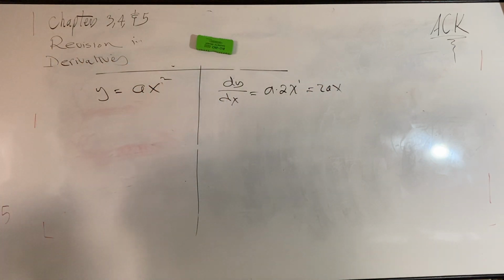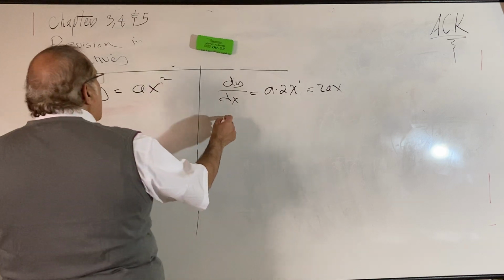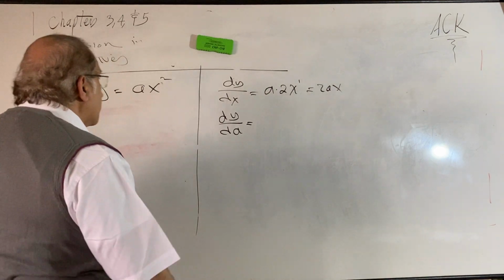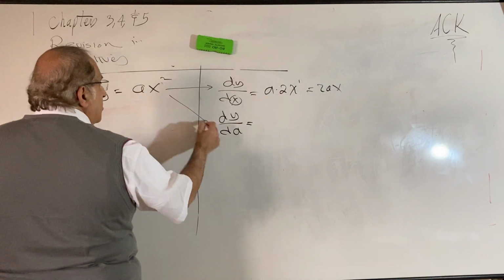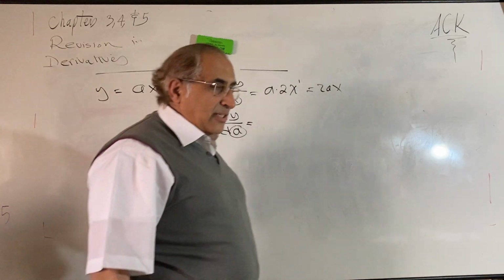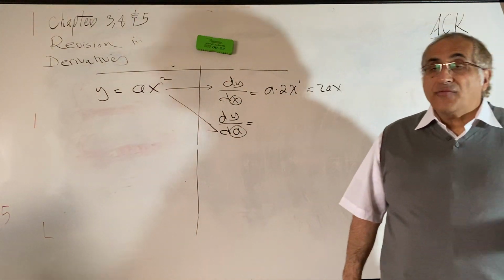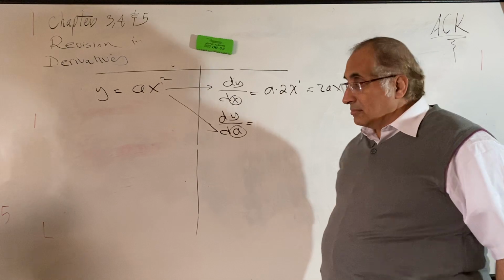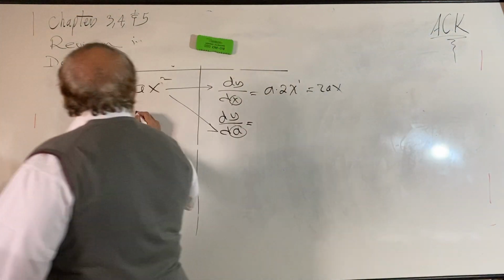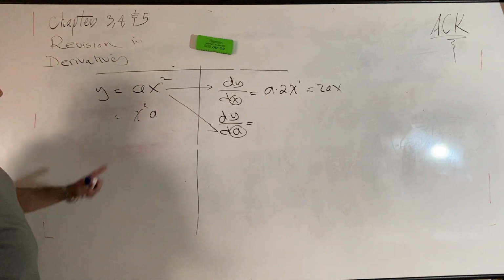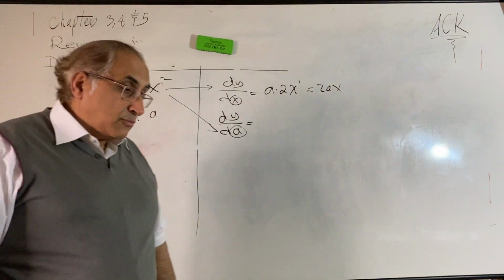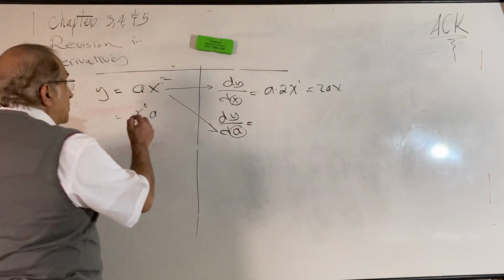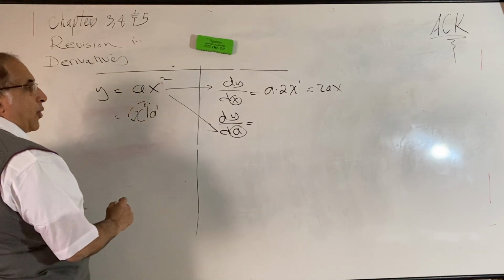Got it? On the contrary, if I ask you dy/da, who's the variable here? Before, I differentiated with respect to x. Now I'm going to differentiate with respect to a. You have to watch out, these are tricky questions. Your variable is the a, so your constant at this level is the x squared. Some people write it this way, because they like to put the variable after. In mathematics, that's a good notation: you write the constant followed by the variable. Since this is a constant, and since the power of a is 1, the answer is a or x squared?